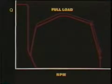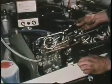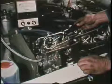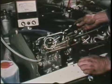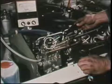High and low idle can be done on the test bench or on the vehicle. In the shop, set idle RPM at the low idle stop. Set maximum RPM at the high idle stop, but leave the full load adjustment screw alone.